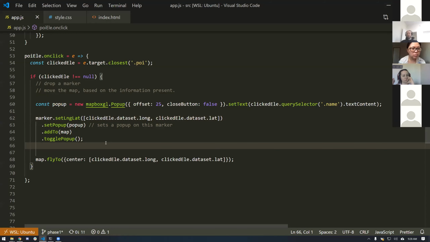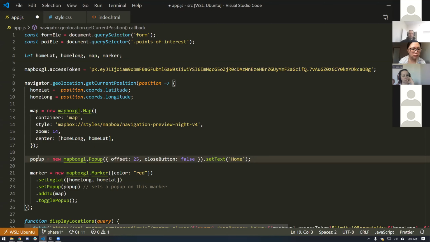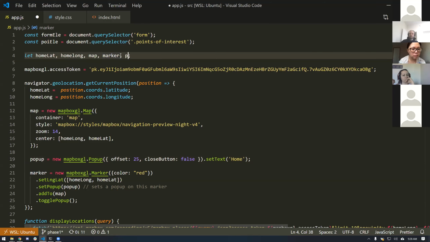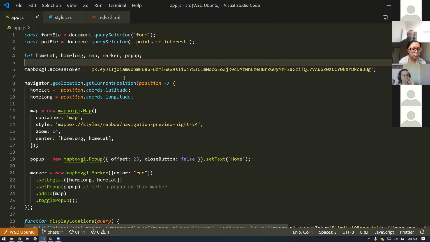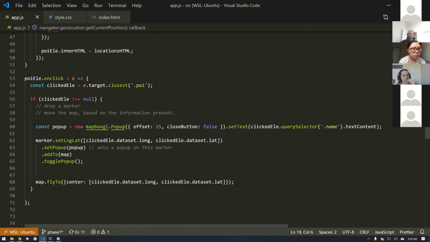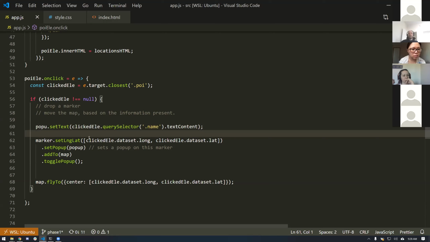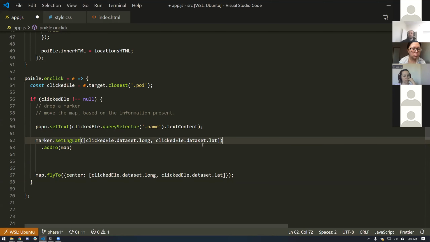You could probably argue the same thing about the pop-up, that if I did this and then did this, rescope this pop-up variable, I don't need to declare a new pop-up. I can simply update the text of the pop-up. And then I wouldn't even need to set it anymore or toggle it.